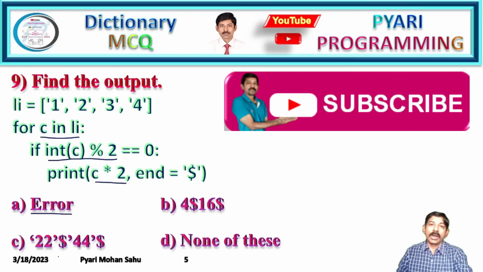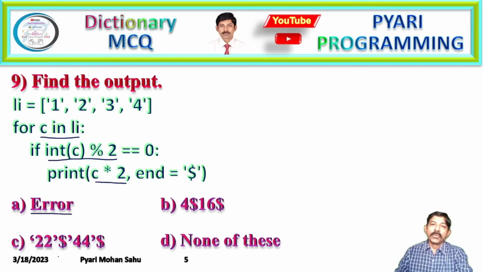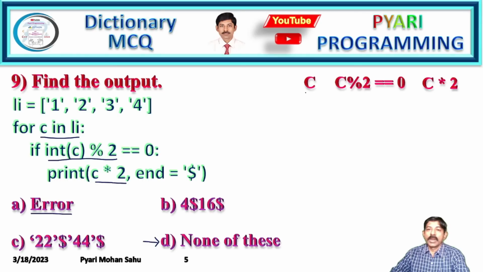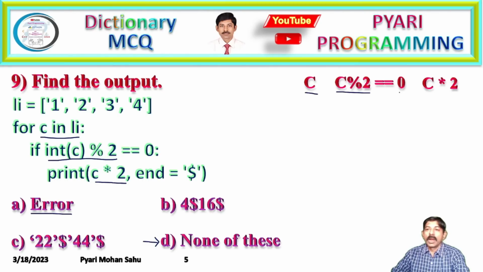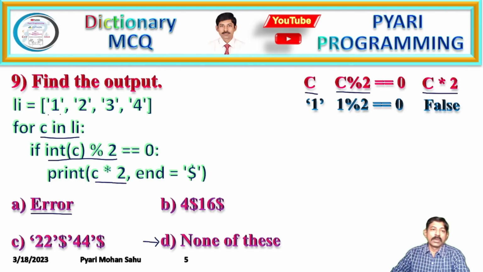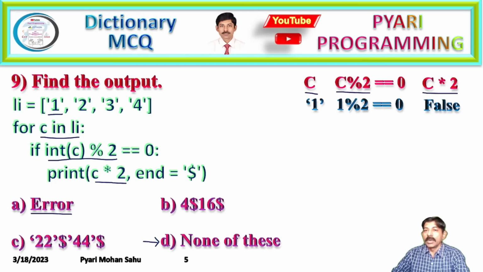Now here we have another mechanism where it is replicating the data. It is creating a duplicate of it. Now if you do the dry run, you can get the answer. Be careful, none of these is also available. So let's start the dry run. We have C, so that's why I have taken C over here. C modulo 2 is required and C into 2 is required. So the initial C value is 1. So I am extracting the first value, that is 1. Now 1 modulo 2. Here I am using it as an integer 1.